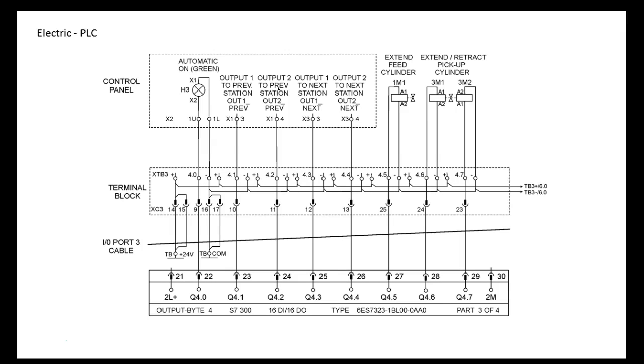Okay, a little different here. So this is our indicator lamp that indicates we're in auto mode, right? You understand. This is a cylinder that's got a solenoid activated spring return, right? You understand? Yes or no? This would be for a cylinder that's got double solenoid activation, and we don't have a spring return on that. Pretty straightforward. Everybody okay?